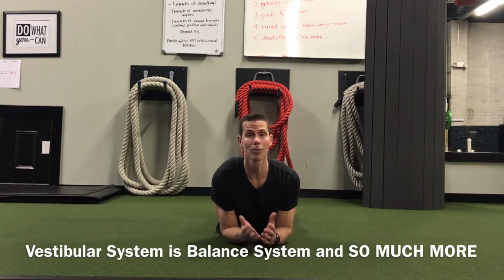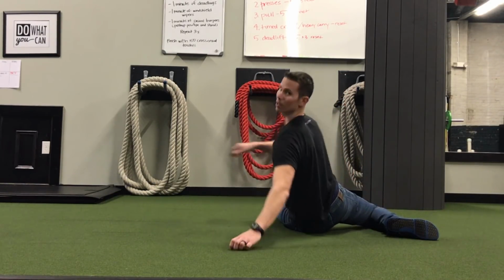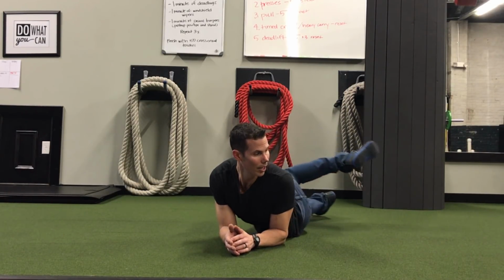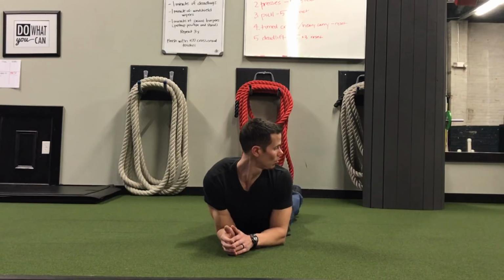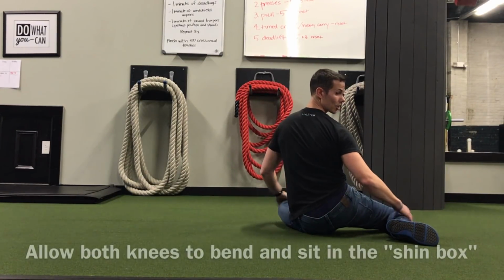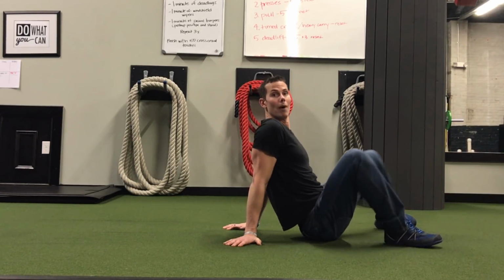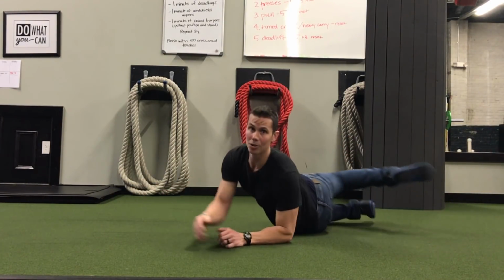All right, and here we're gonna do the same thing. Now it's just piece by piece, right? So we start by reaching, and then reaching and letting it pull us over. Now we're gonna do the same thing, but as we reach and let it pull us over, we're going to allow the knee of the other leg to shorten or bend. So we're reaching and allowing it to pull us over so that we can sit in the shin box. And we rotate over, and then we come back and undo it.